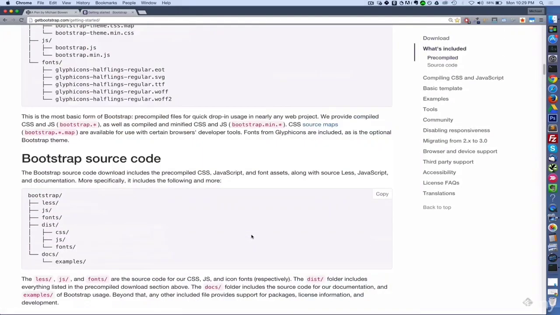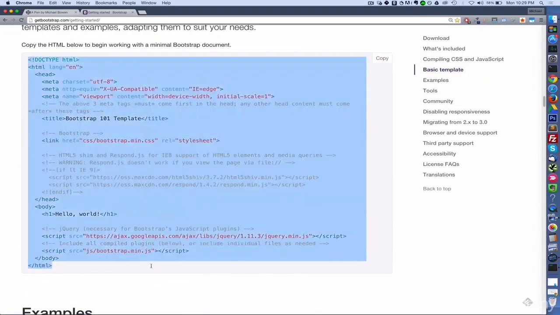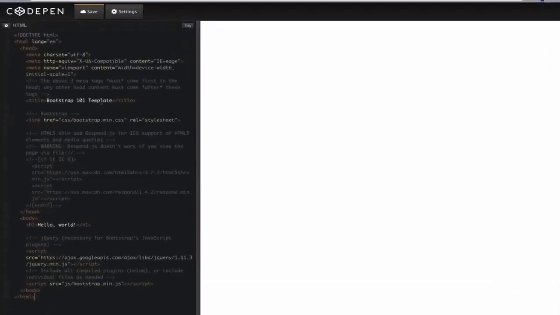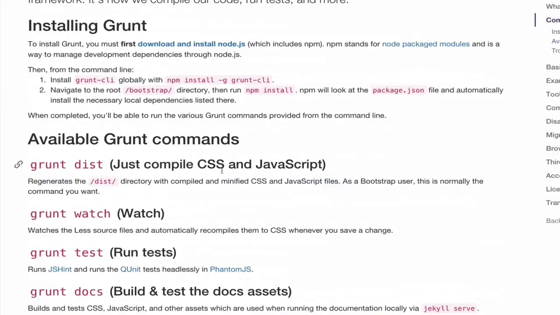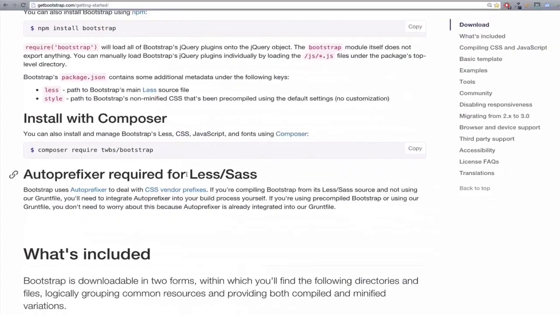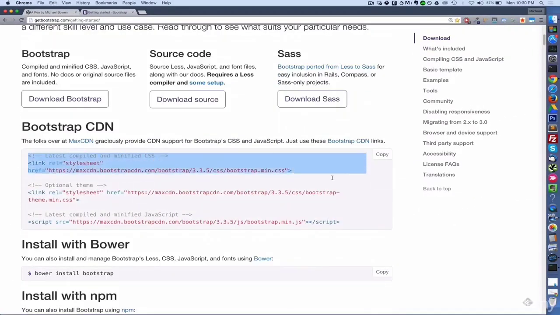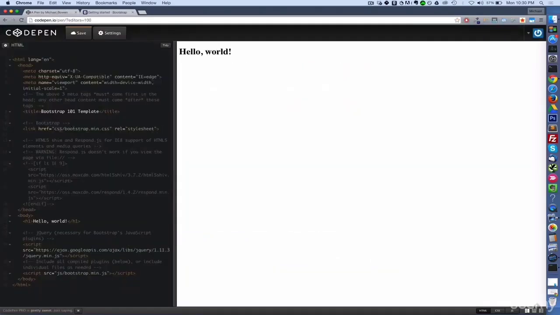Getting started, we're going to go down to the boilerplate code, copy and paste it. And you can see, since this is CodePen, we don't need this Doctype. Maybe that's for HTML5, but for CodePen, it has handy things behind the scenes that make it to where we don't need that. So now we need to get the CDN for the CSS files. So normally here we would have our Bootstrap CSS file in the folder with the HTML. But since this is CodePen, we need to use a CDN.